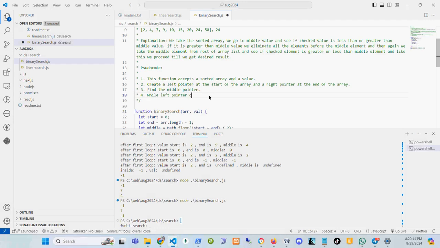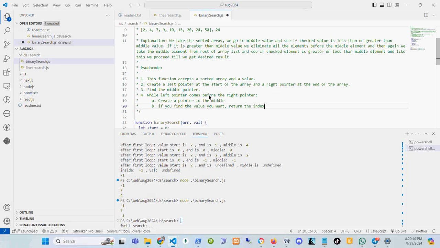While the left pointer comes before the right pointer, we create a pointer in the middle, and then if you find the value you want, we return the index.